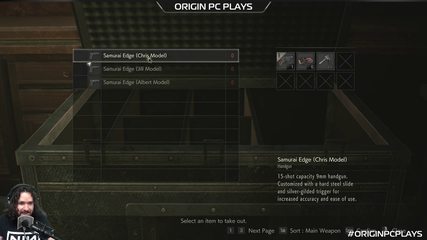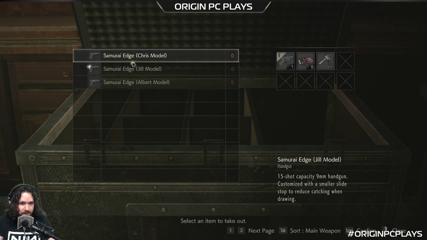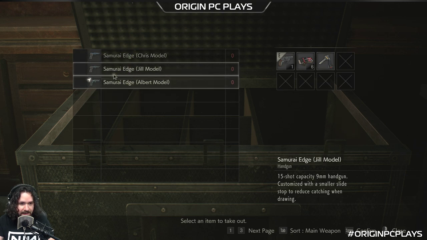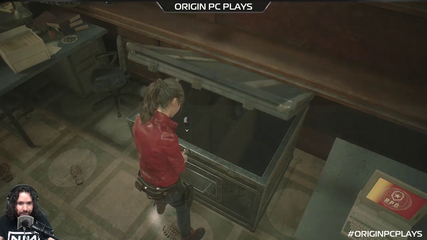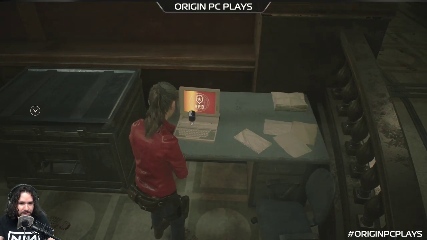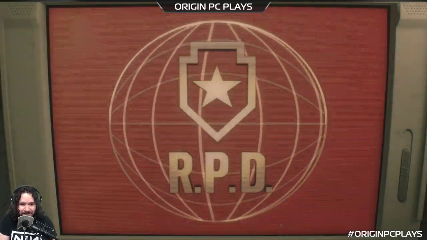Okay, so I did get the deluxe version of the game, so I have access to the Samurai Edge from Albert Wesker. And I did pre-order it, so I got Chris and Jill too. But we're going to use the revolver. No fancy guns here today. And we'll use this laptop from 1998. Nice screen.